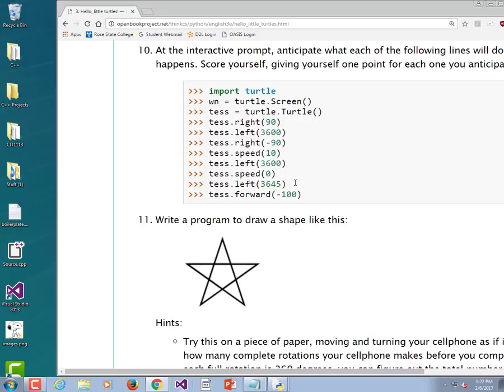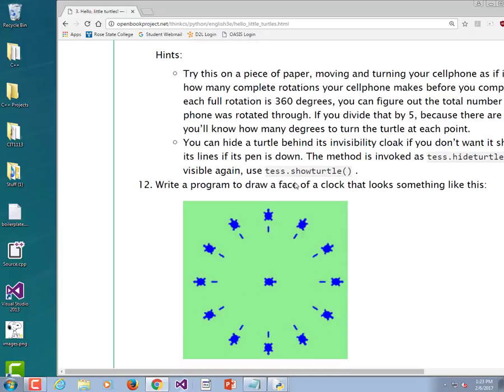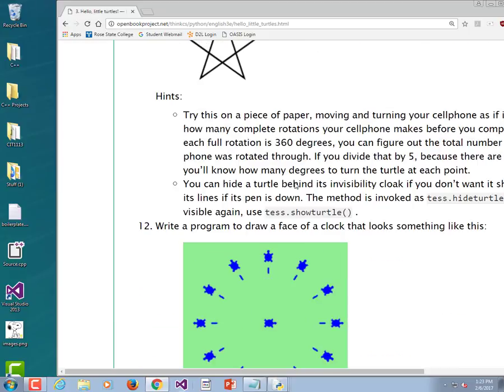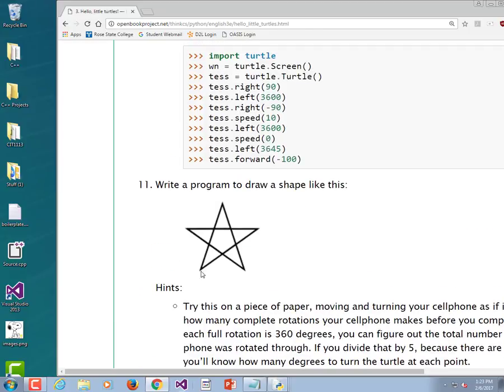Write a program to draw a shape like this. Write a program to draw a clock like this. Well, these are complicated. How would we do that? What is that angle? I don't know what that angle is. That's not just 360 divided by 5 because that would just draw a pentagon. Triangles. Pardon me? You do a hexagon within triangles on the outside of them.